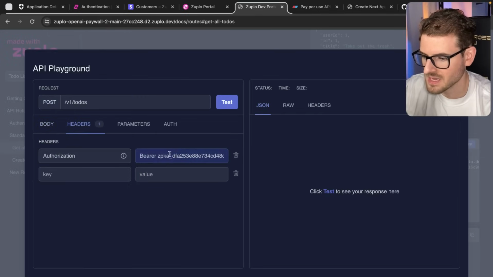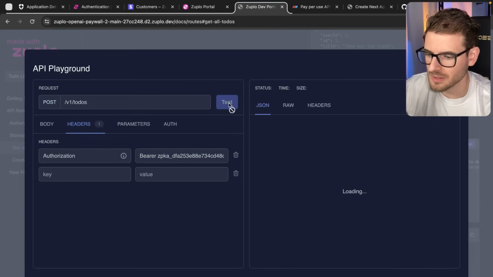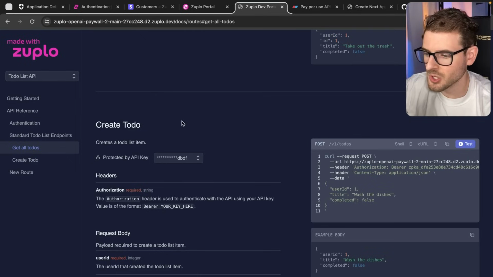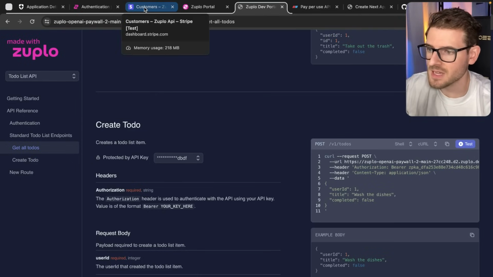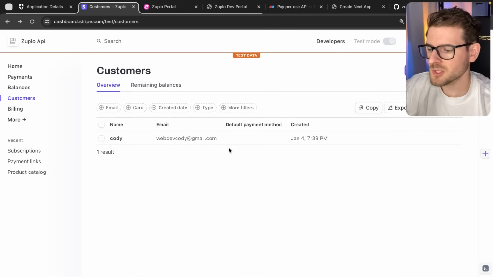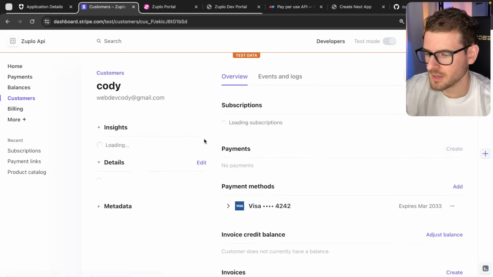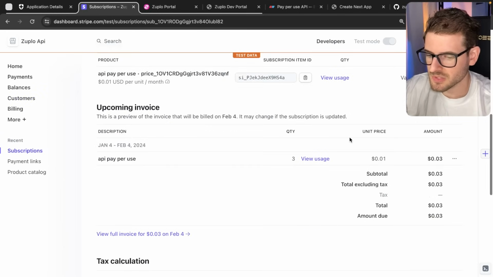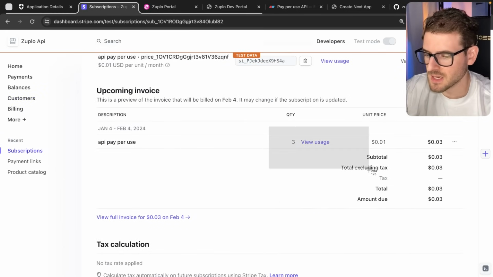And then notice that that key is already put in the header here. If it's a Zuplo key, you'll see a ZPKA prefix. Let's just go ahead and click test, and notice that it was successful. I'm gonna go ahead and do it maybe 2 more times, just to show you that this code is all hooked up into Stripe. So as your Stripe customers are hitting your API, they're actually incurring some usage. So let's go to that Stripe customer and let's click on their subscription here. And let's scroll down a little bit, and you'll see that that usage has been updated in Stripe.